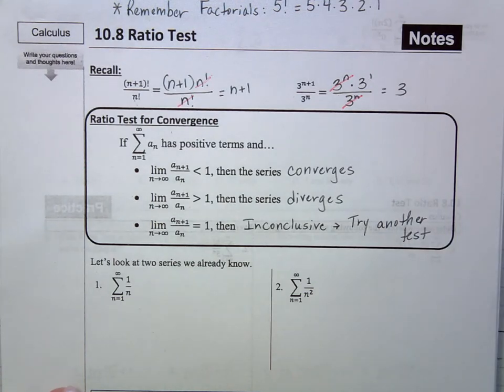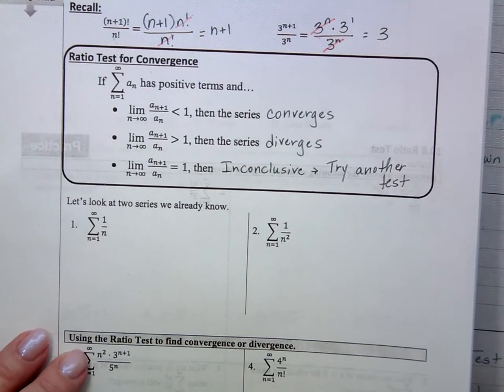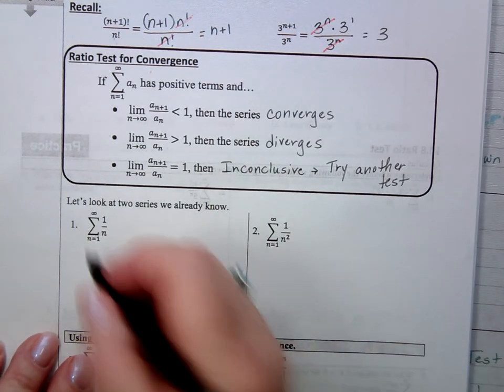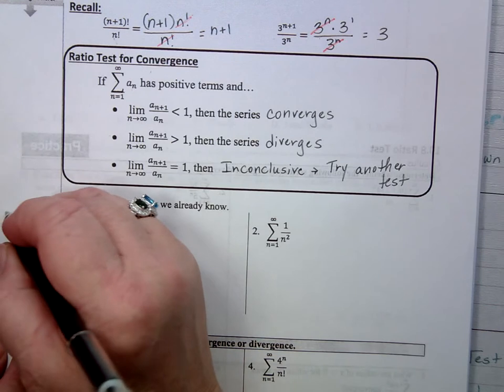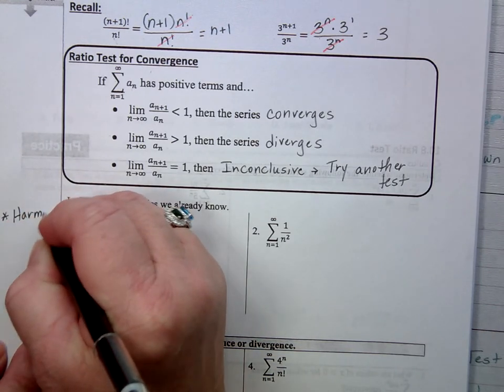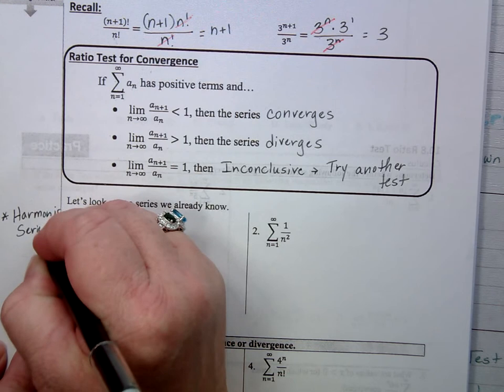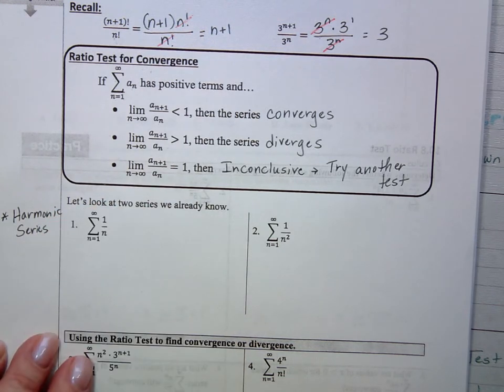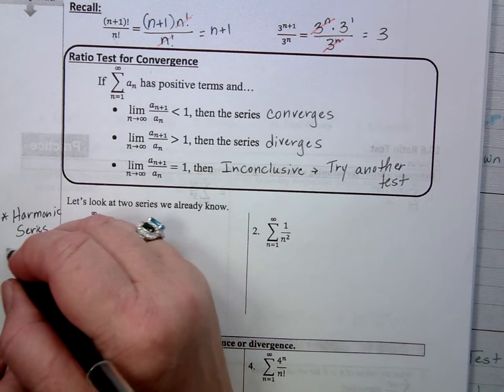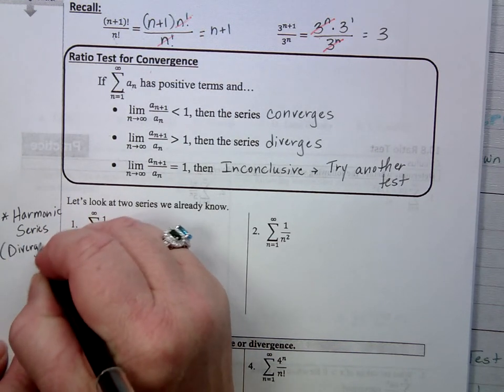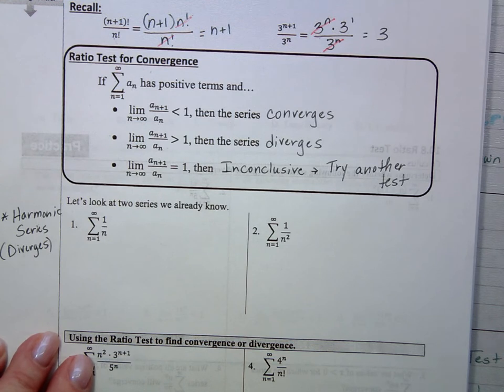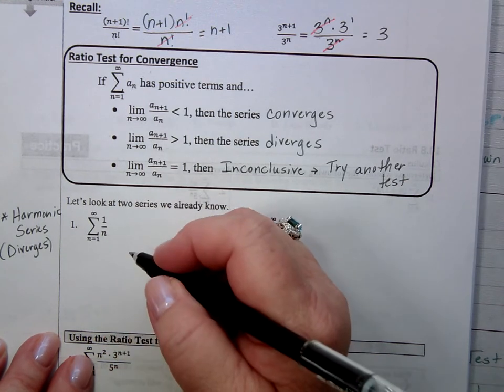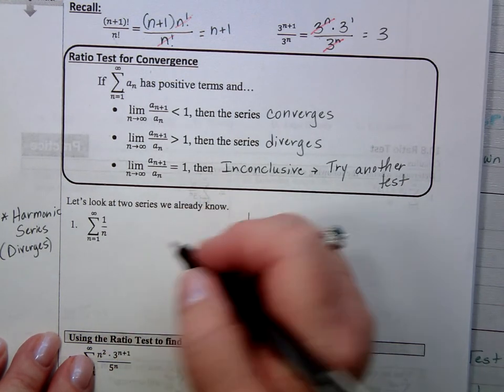All right, so let me show you some of these and how they work. Let's look at a series we already know. 1 over n is our harmonic series. When we studied p-series, he came up. He's a harmonic series, and if you remember, he diverges. We know that. However, we're going to look at the ratio test and see how this works, even though we know that this guy's going to diverge. So it's just showing you a simple application. We're going to start out with a simple application of the ratio test and then grow to bigger things.